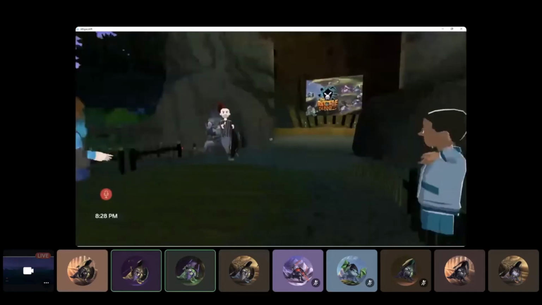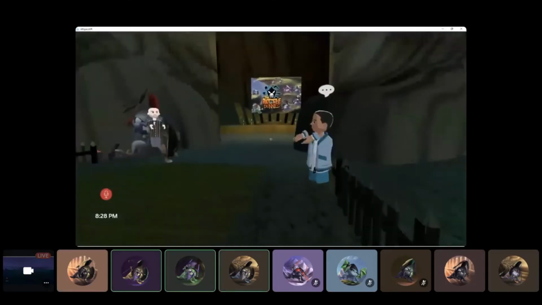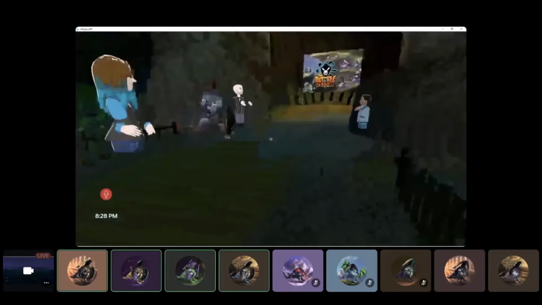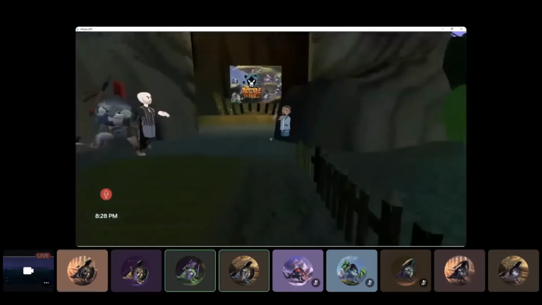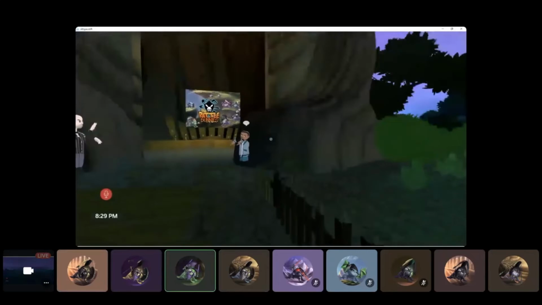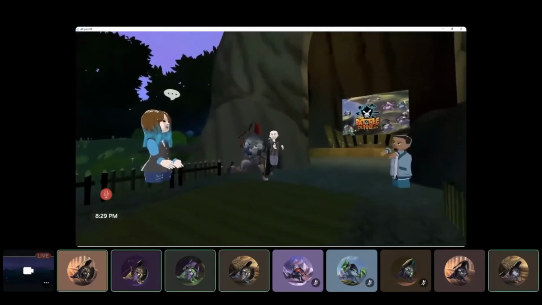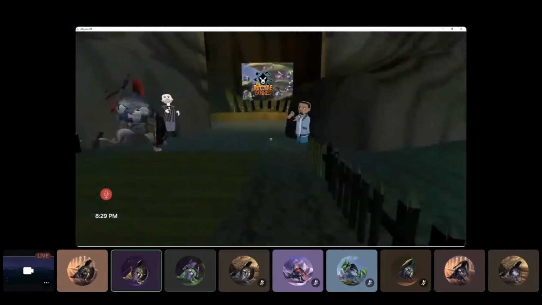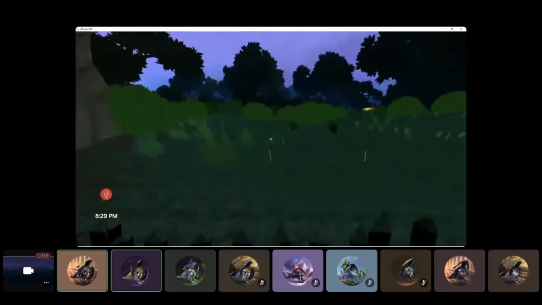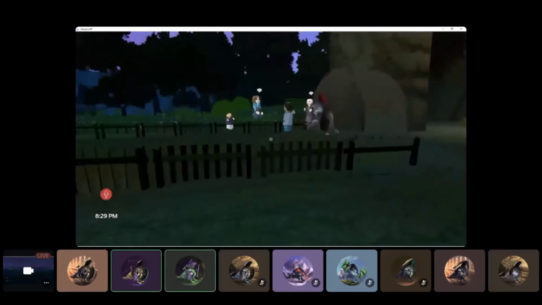We can't talk. Maybe he doesn't hear us because we're talking in Discord and not inside the headset. Yeah, that's why, because we're in Discord. Oh, he's talking. Look, he's talking. Oh, he said there's 5 people in here and nobody's talking. We're all on Discord right now.